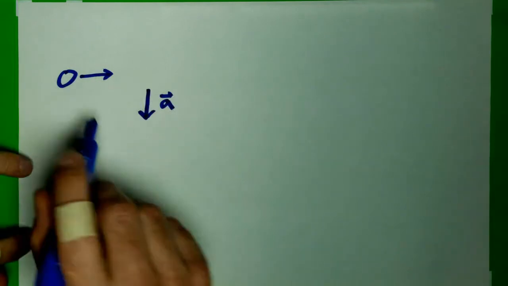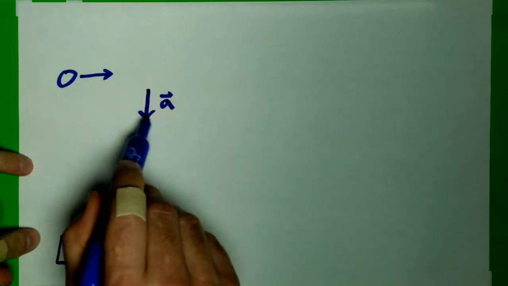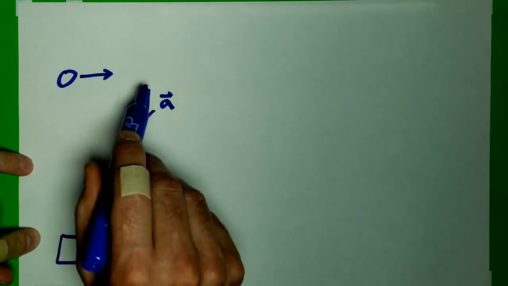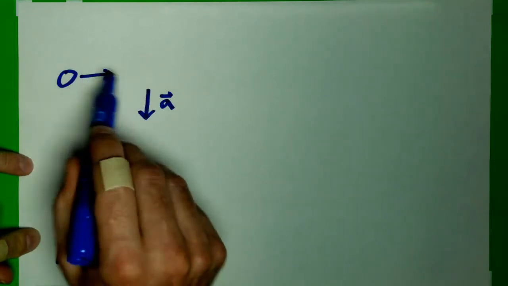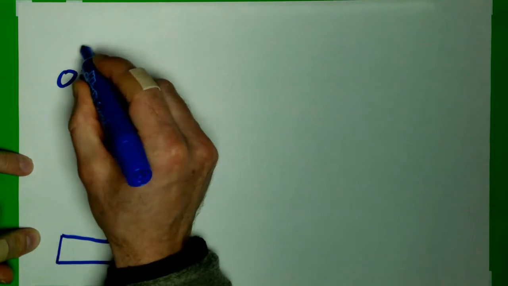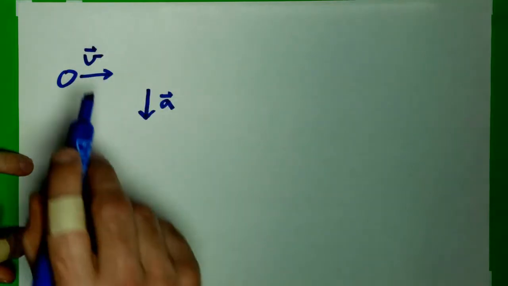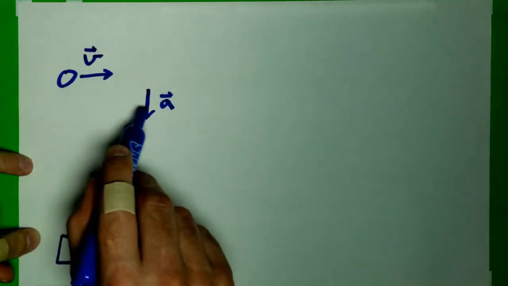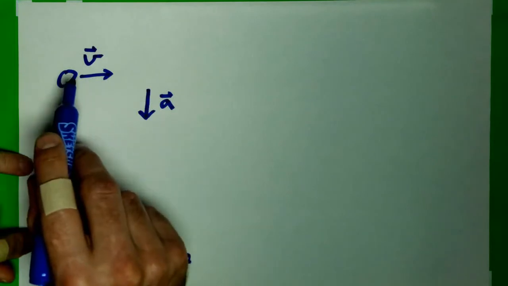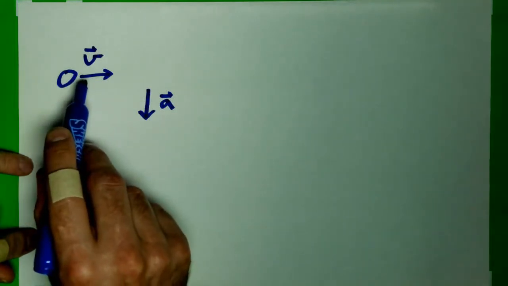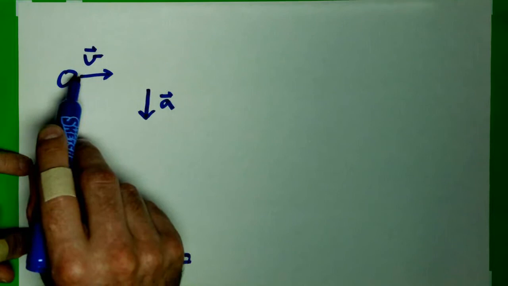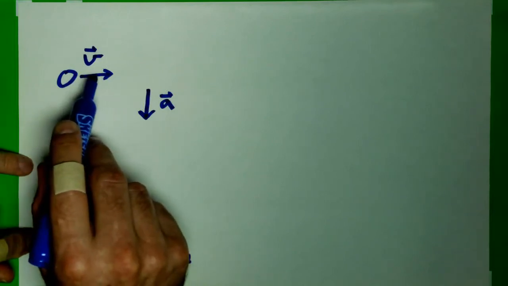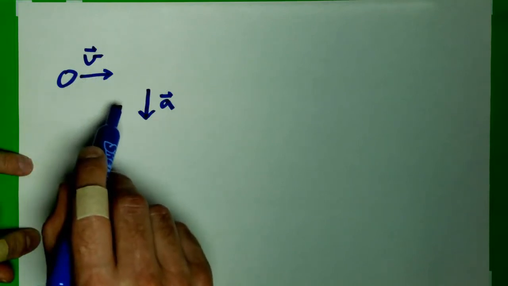Okay, so let's think qualitatively for a second what the path of this is going to be. So initially we have a very perpendicular acceleration. The acceleration is this way, and the velocity is this way. I'll go ahead and put a v here to indicate that velocity, which means that this is mostly going to be changing the direction of this. It's going to do very little to speed it up. And so at a later time, it's going to be angled downward a little bit.